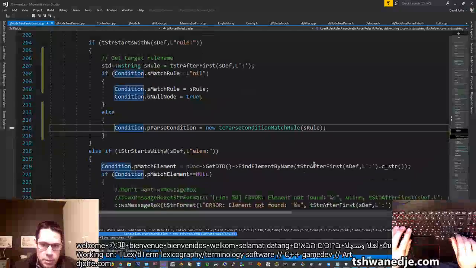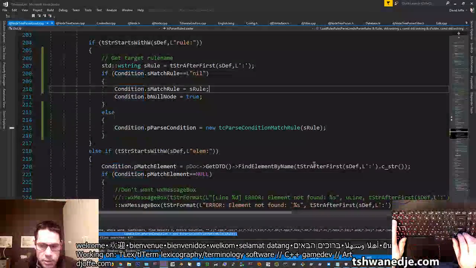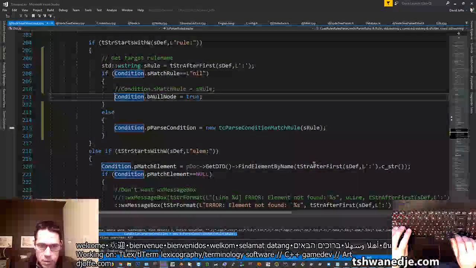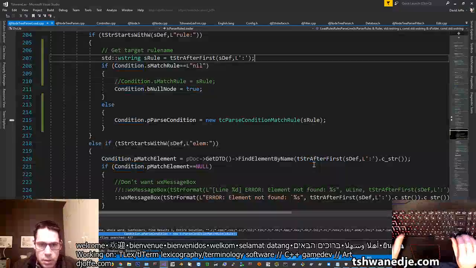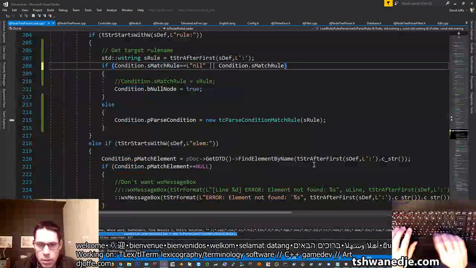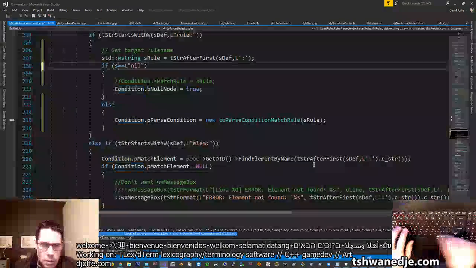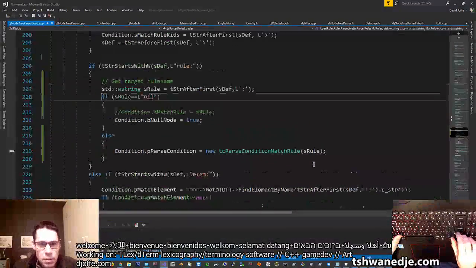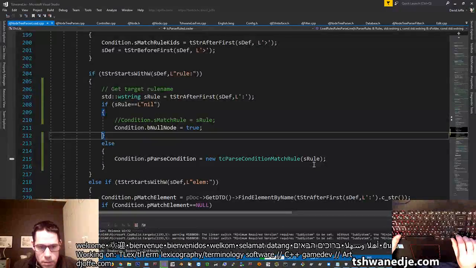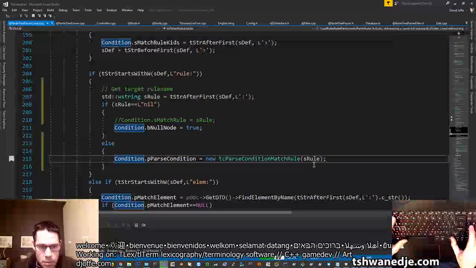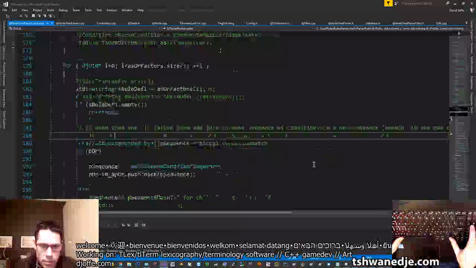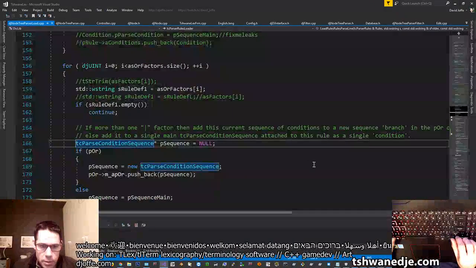This should be pause condition. So now instead of creating an S match rule, except for the null case, or... So whether it's optional or not, okay, look, we create a sequence here.